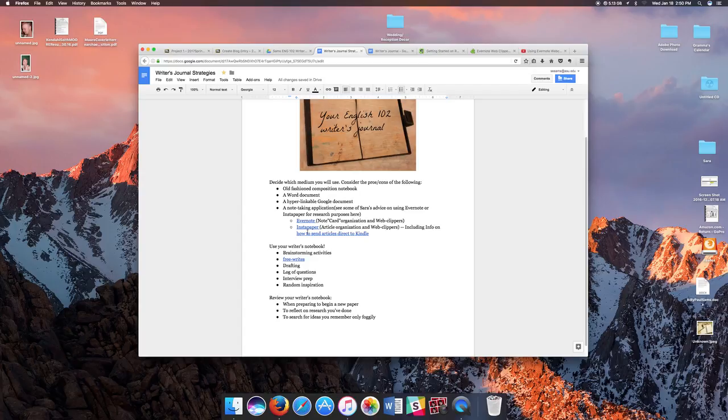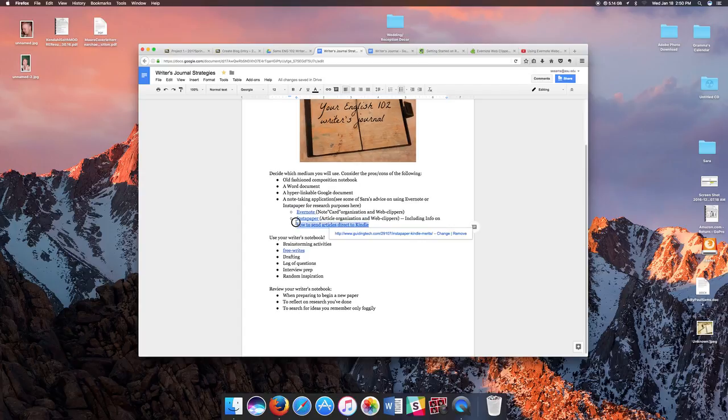So let me know if you have any questions about Instapaper, including how to send some articles direct to a Kindle if you have one. Sometimes, if I'm doing a lot of research, I prefer reading a large or lengthy article on my Kindle rather than a screen. So there are a lot of different apps out there. You probably know a lot about them, but these are some that have been really helpful to me.